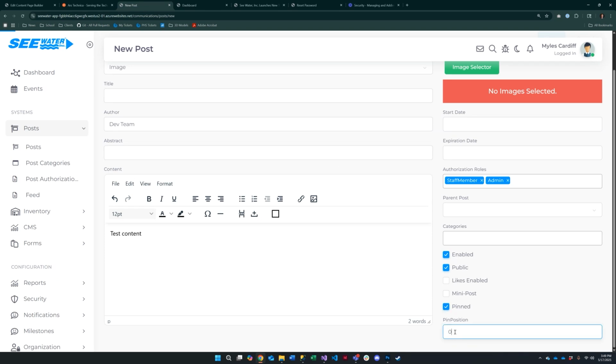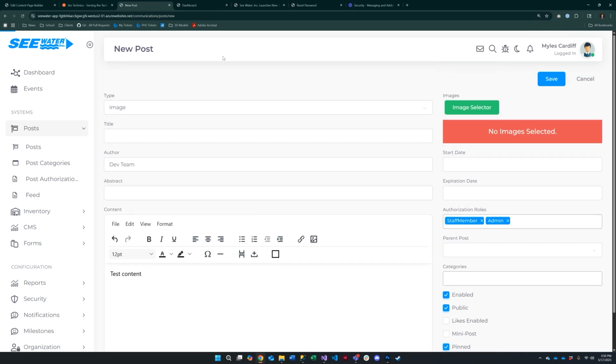You can use a 0 or 1 if you'd like. It doesn't matter. 0 or 1 would be the first position. And if you really want to pin it in another position, you can. We haven't found a real use for that yet, like pinning it in position 2. But it's theoretically possible you might want to do that. So you could pin it in position 2.